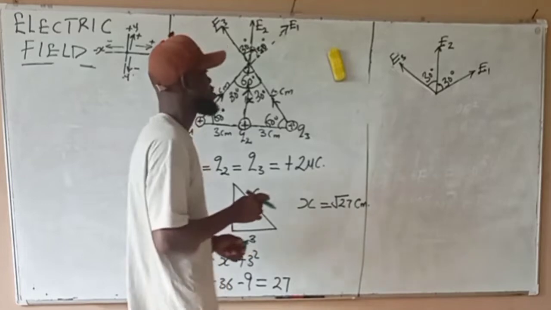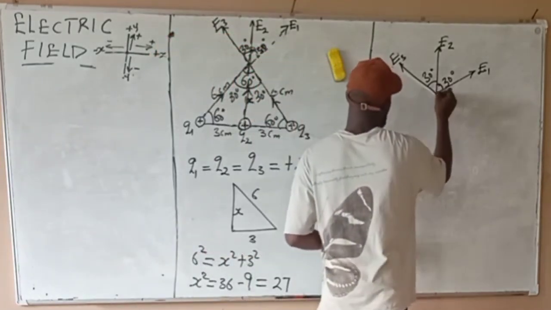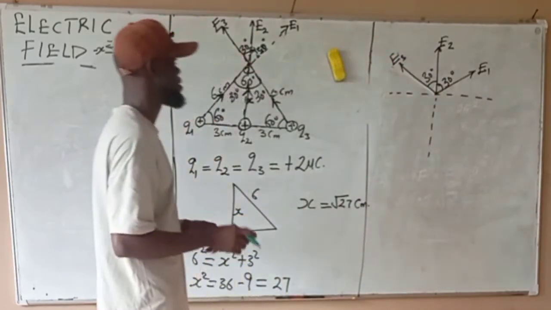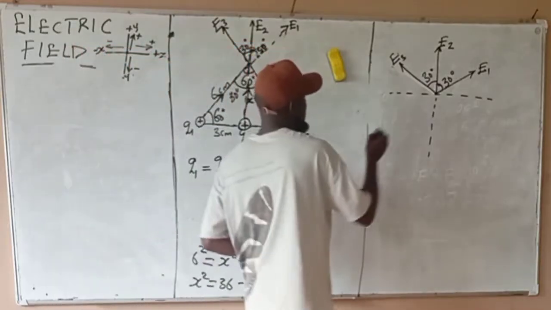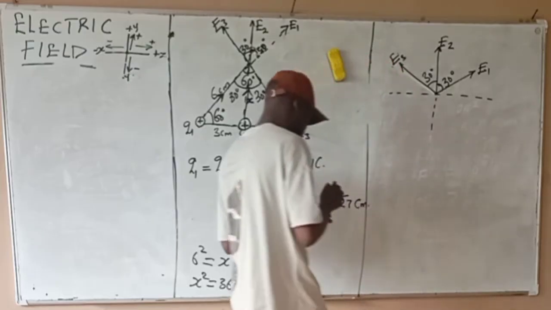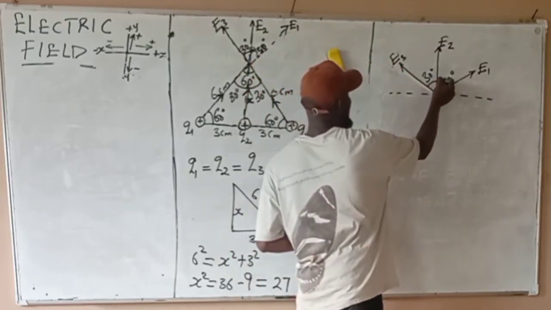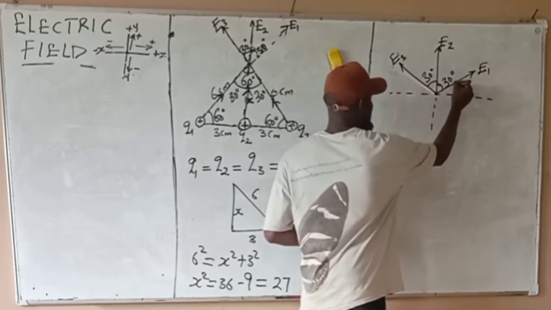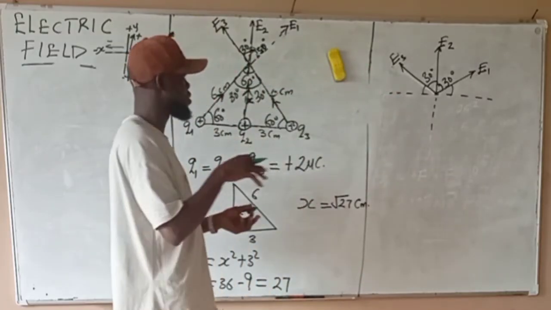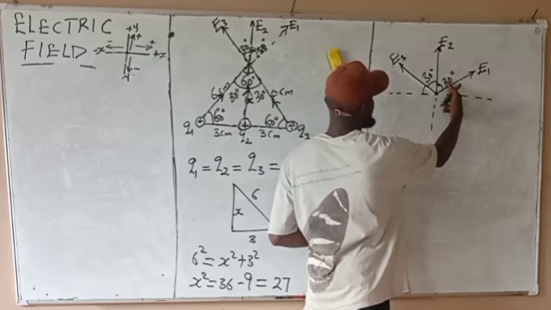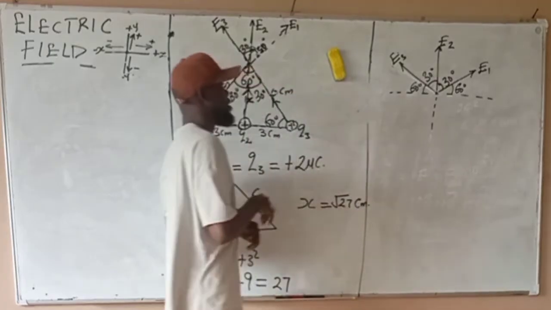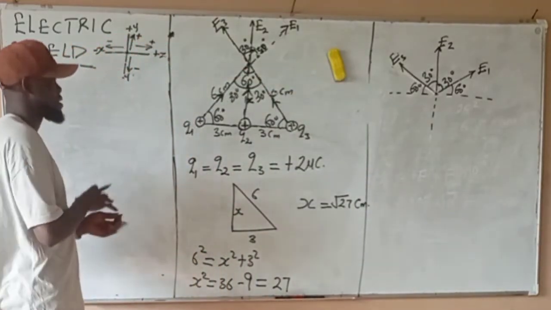If you want to do this, just take a Cartesian coordinate system to that point, then you resolve. You can use this 30 degrees to run your resolution, there's no problem. But remember, the full quadrantal angle is 90. So if you want to get this angle to the horizontal, because the concept uses the angle to the horizontal, you just remove this 30 from 90, and you have 60 degrees. Same thing here, you have 60 degrees.